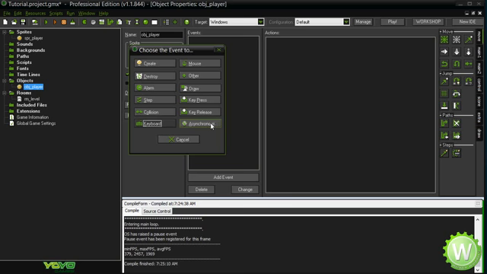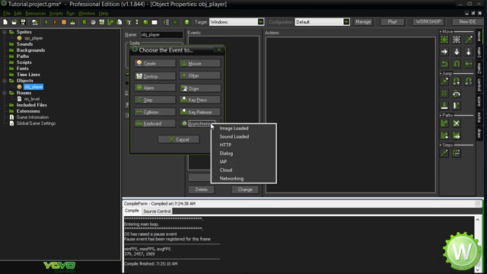Okay, last we have async. This is more advanced. We'll do tutorials on this later on. This lets us call in resources that are outside of our game. For instance, we could load up a graphic that is on the internet, and we can import it into our game while our player is playing it using an HTTP async event. We'll go into that later on, but this just gives you an idea and kind of whets your appetite about what all GameMaker has to offer.